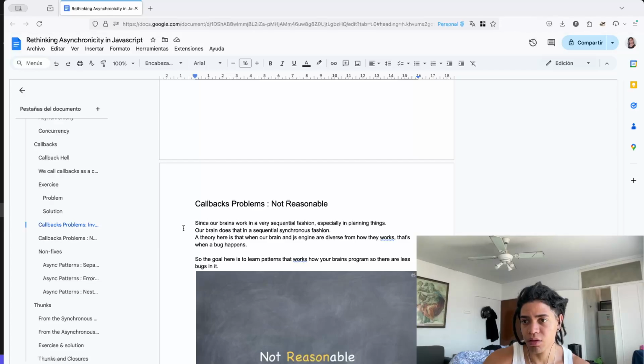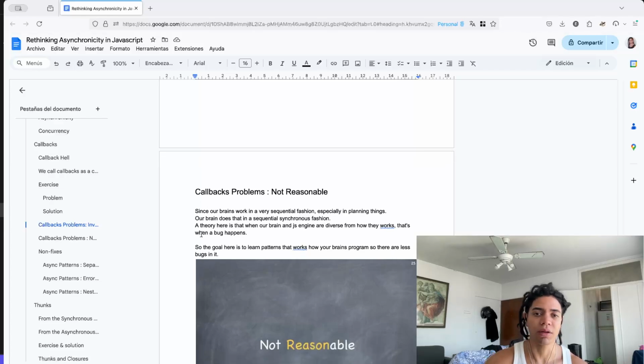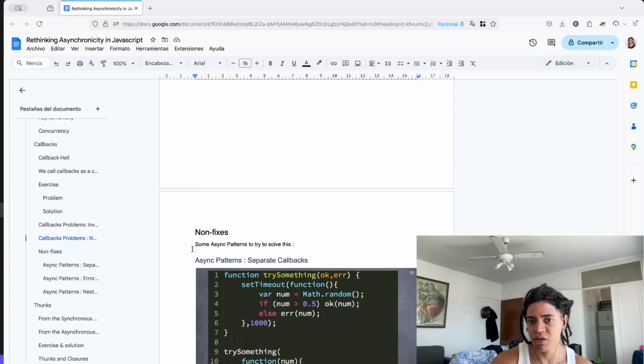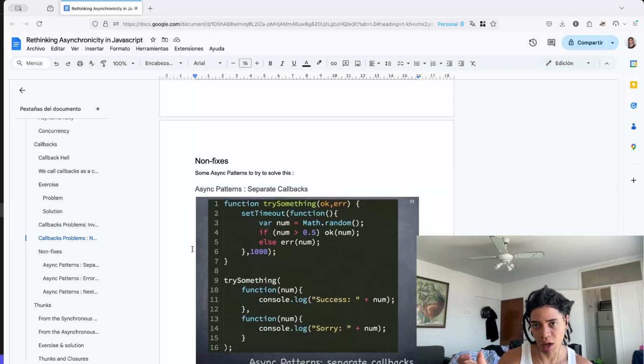And not only does that generate trust issues, especially if you use third-party libraries that are actually using callbacks, it's also hard to reason about, especially when it comes to readability. After all, the JavaScript engine runs all of our code line after another, but here we need to wrap them one inside of another in this nested thing.